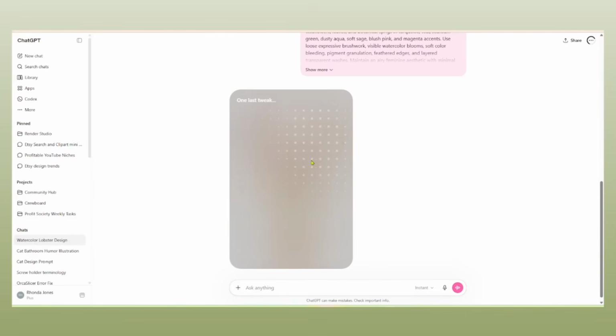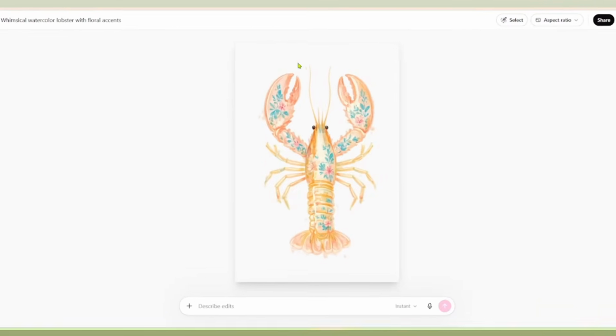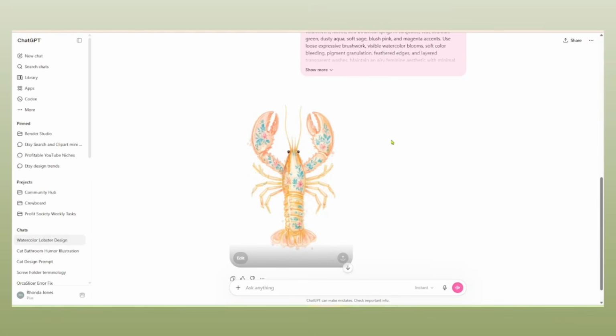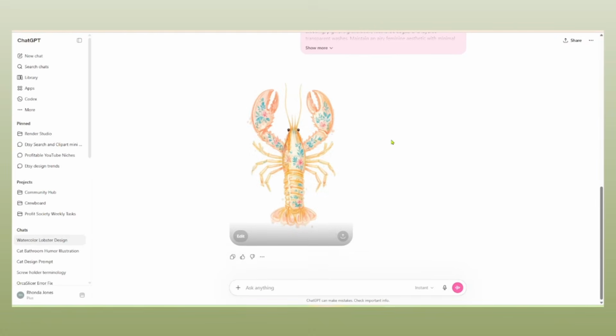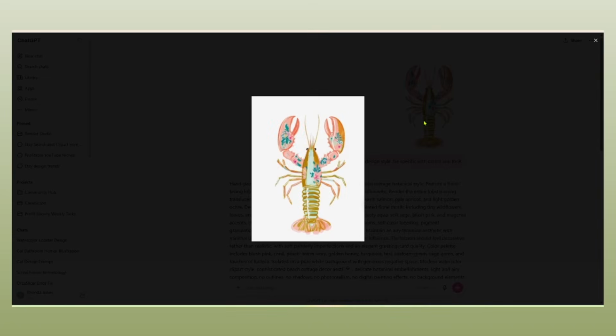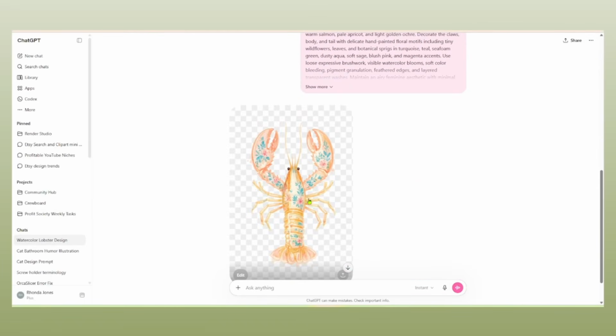So we're going to give this a minute here and let this finish quick. Oh, here we go. And that looks pretty darn good. It is not exactly, but actually it is. That's really good. I like that. Okay. So now I'm going to keep this prompt because that was great. It came out looking very similar. We didn't have any of the blue in there, but overall the style is very similar. So I'm very, very happy with that.